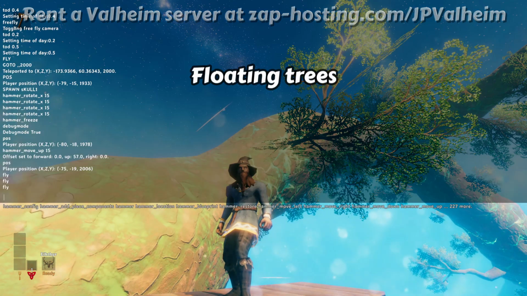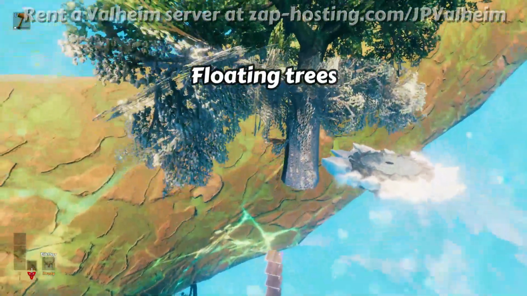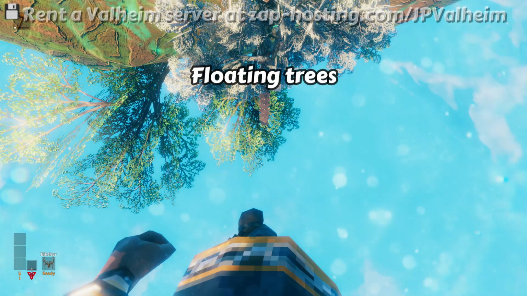But let's talk about those trees for a moment, because something will happen if you just spawn a tree normally. For example, let's say we want to place this oak tree here. Eventually, it's going to just start falling down to the ground. You saw where the snow started? And then it's just going to go all the way down, falling until it hits the ground terrain level.